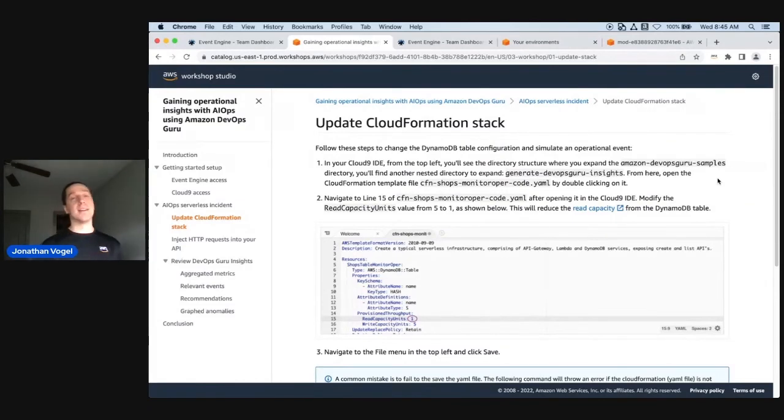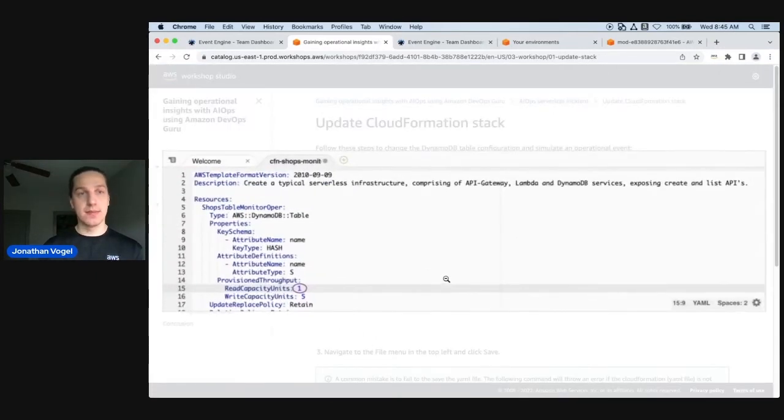So the next step, now we're actually going to get into the IDE and start making some changes. We're actually going to modify the CloudFormation, and the element that we're going to modify is our DynamoDB table. So you can see here part of a CloudFormation stack, because that's a screenshot that's cut off. But you can see where our table is, DynamoDB. That's the resource we're referring to. And then we have what is called provisioned throughput. And right now it's set to 5. We're going to make a change to make it 1.